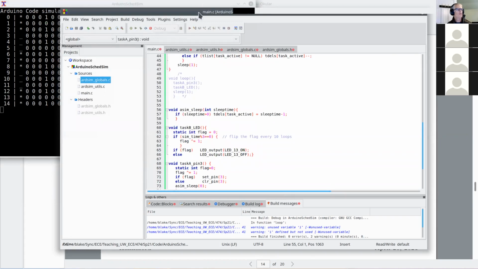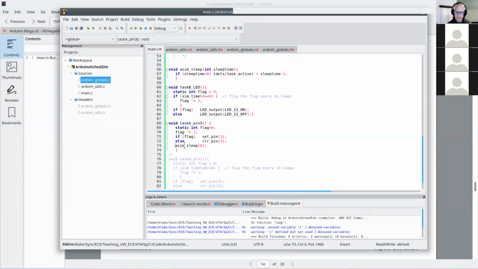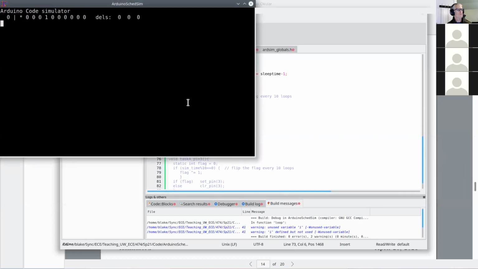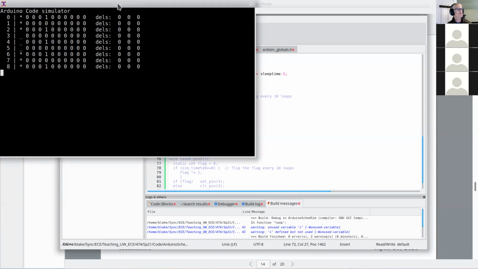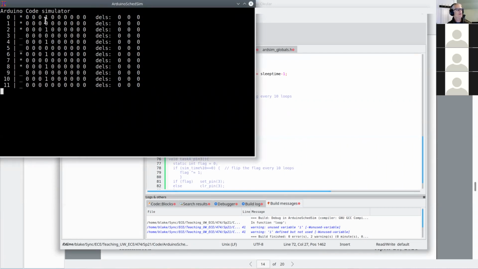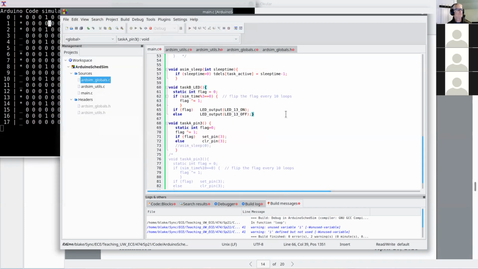Okay, so now let's see. Maybe that we just have fundamentally a minimum sleep of 1. Let's comment this out and not sleep at all. Okay, well, it's toggling every time. Yeah, I guess I'm misinterpreting. This is not sleeping for 1 cycle. This is running every single cycle because it's toggling every time. So I guess that is correct behavior.